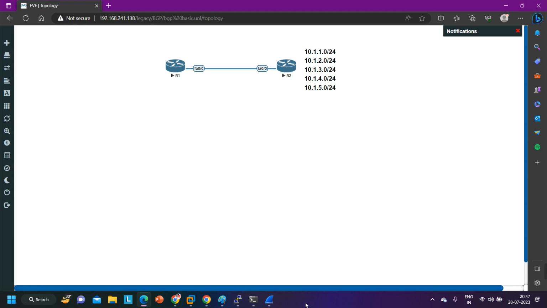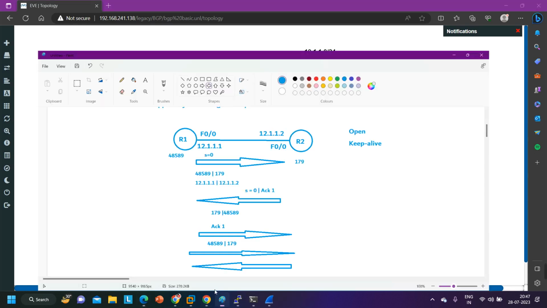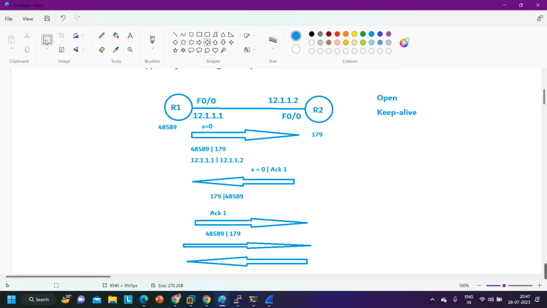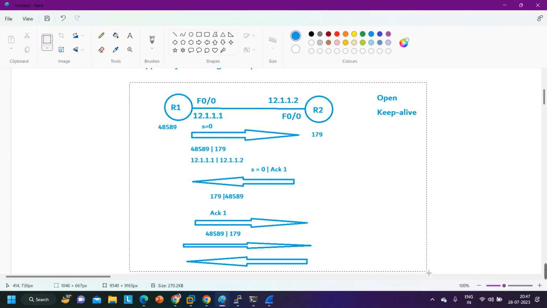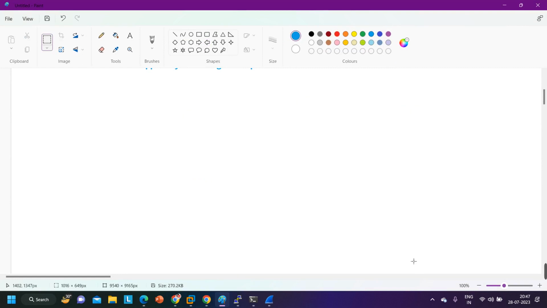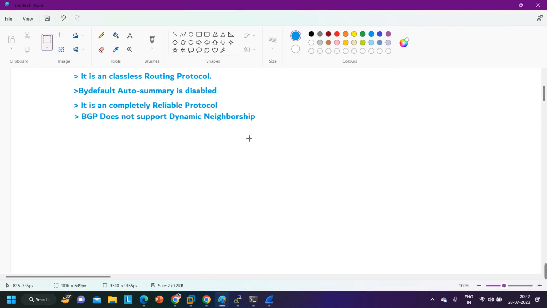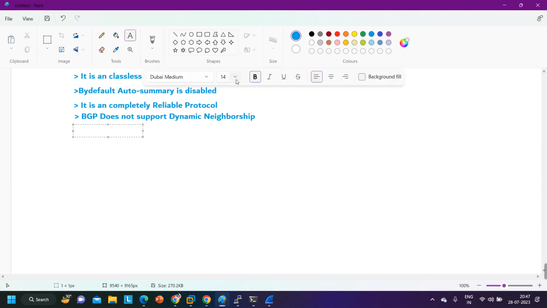Okay, then we have two types of AD value in case of BGP. There are two types of neighborship, you can say, in BGP: internal and external.